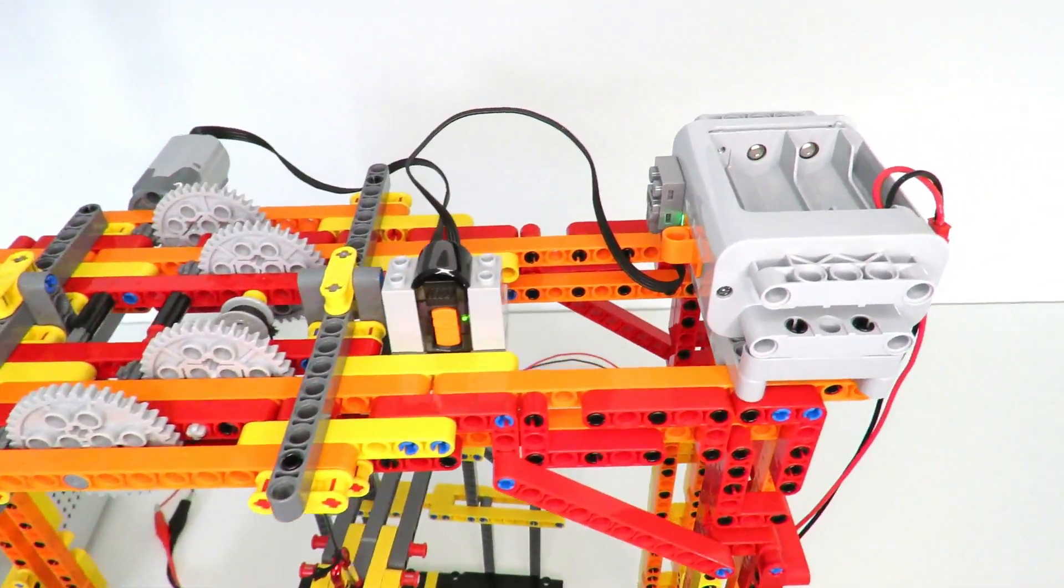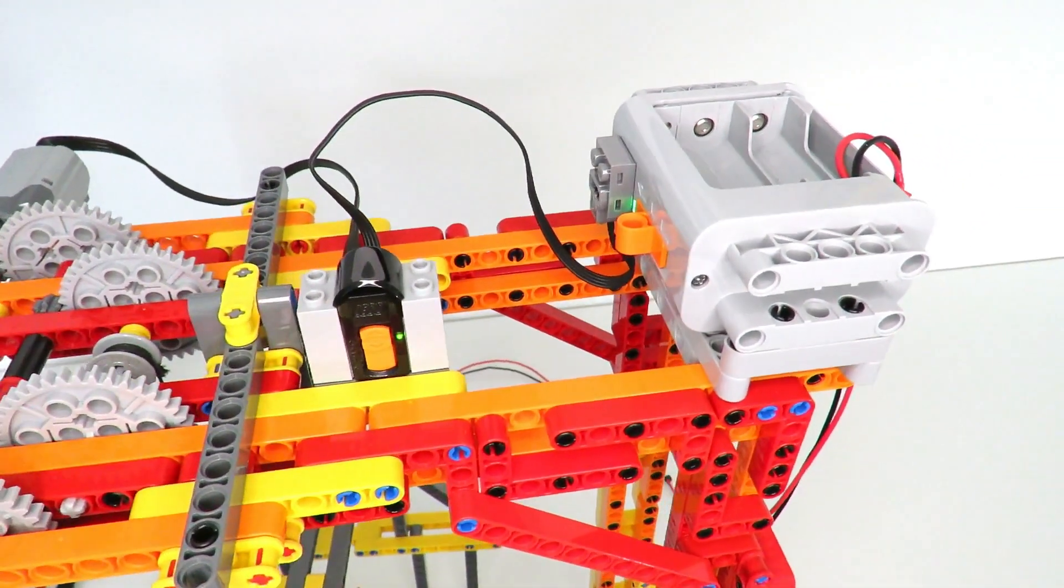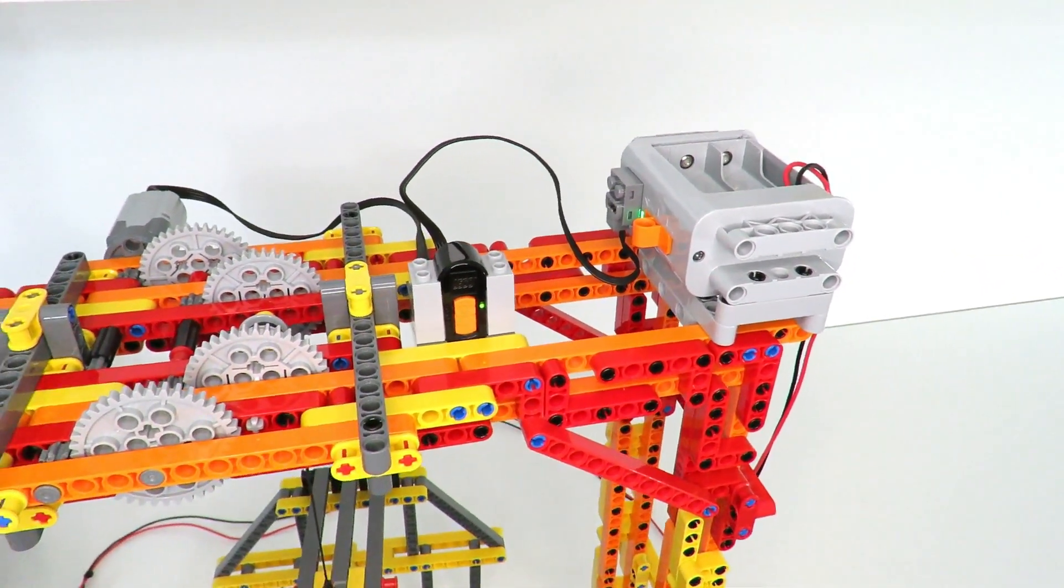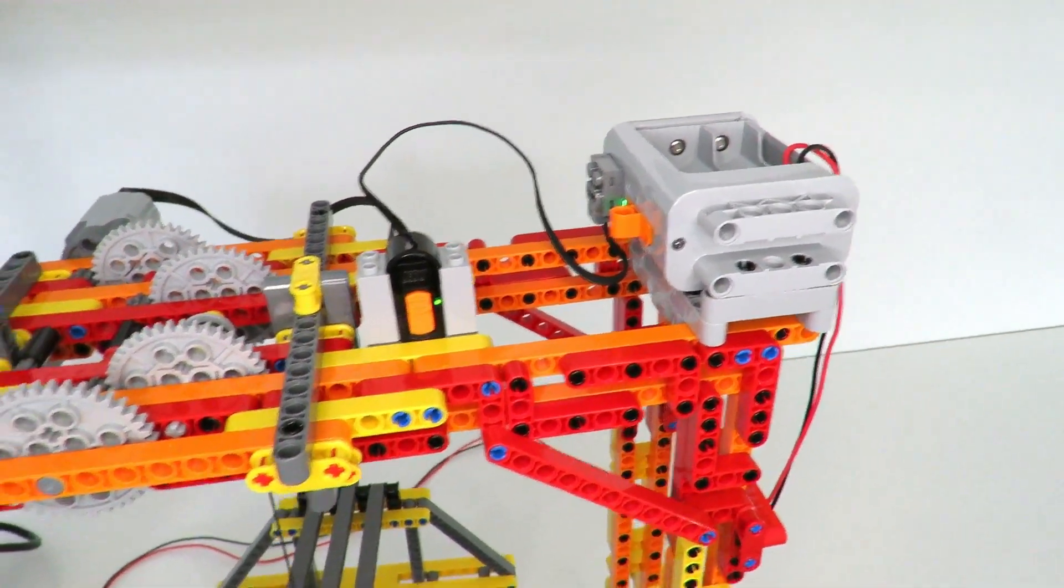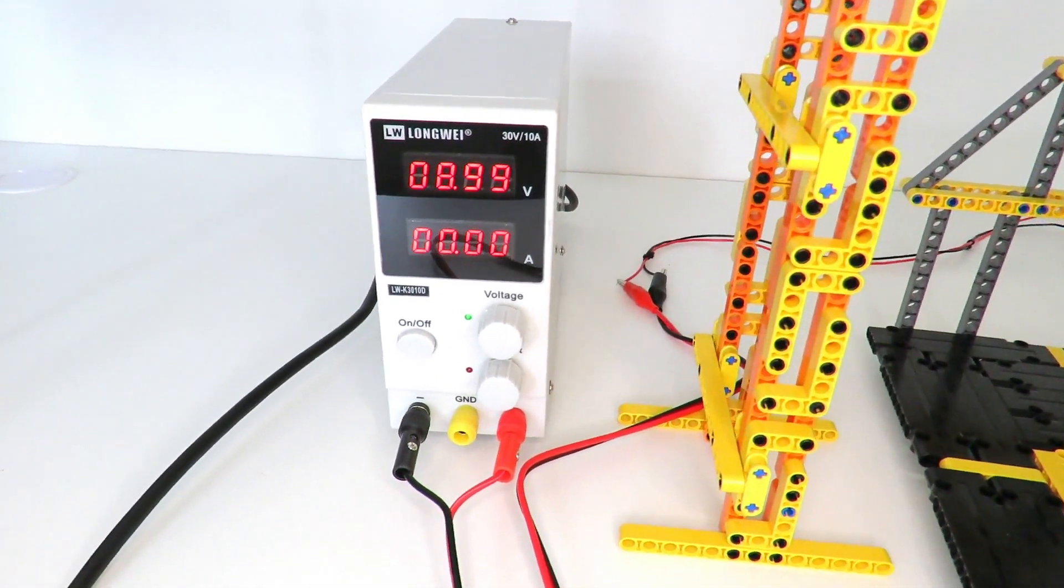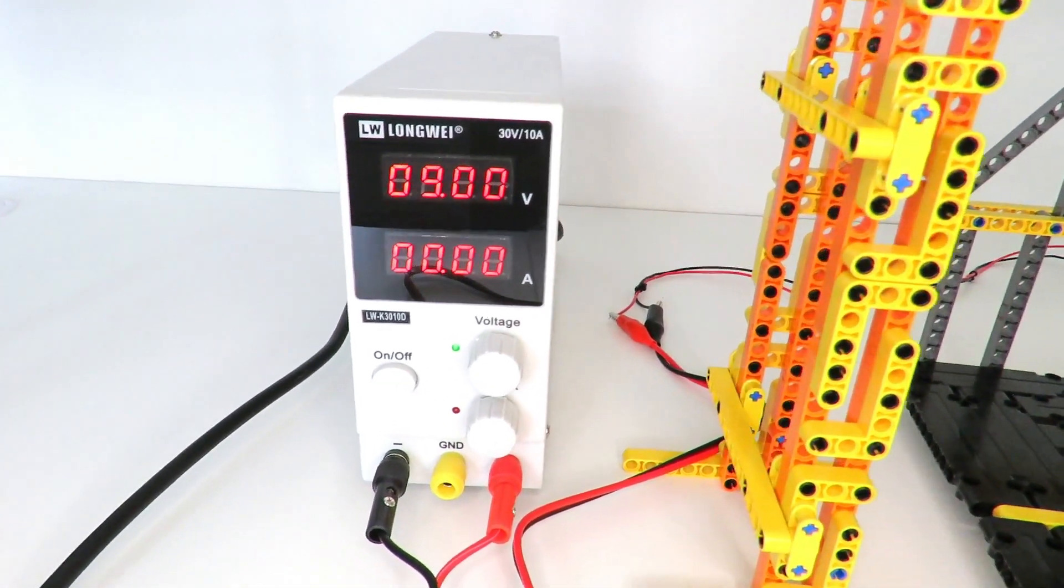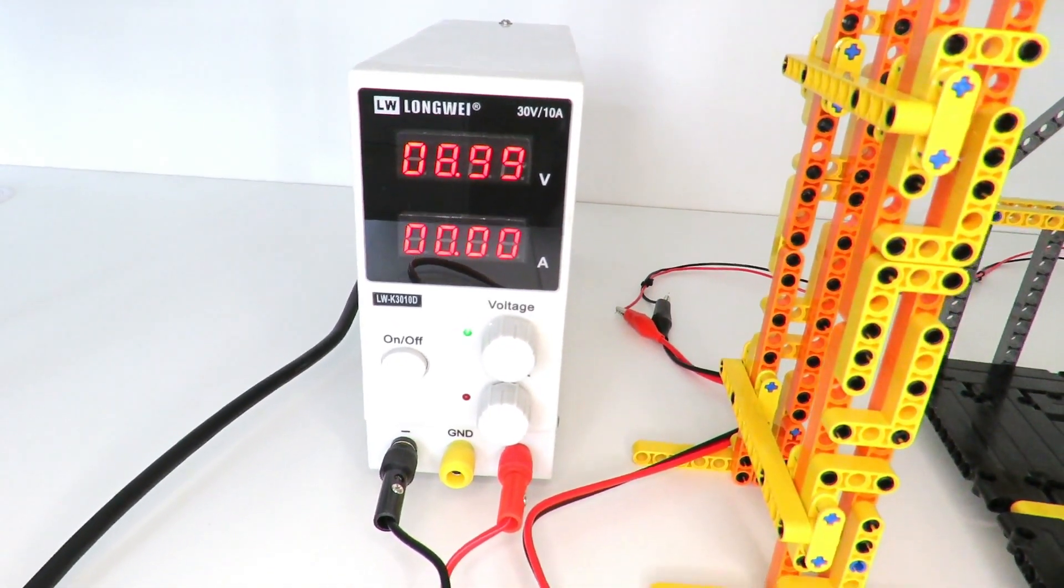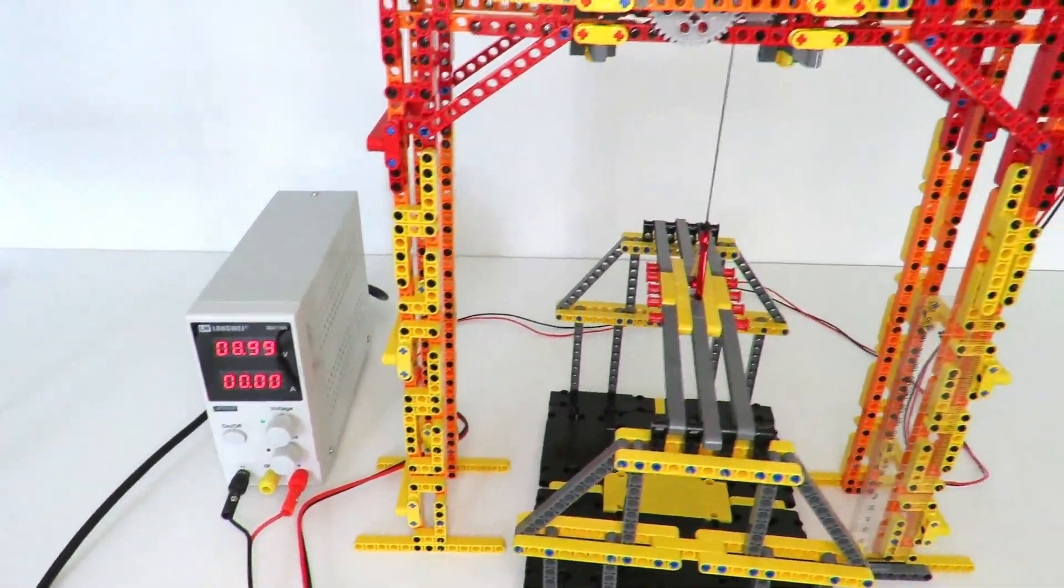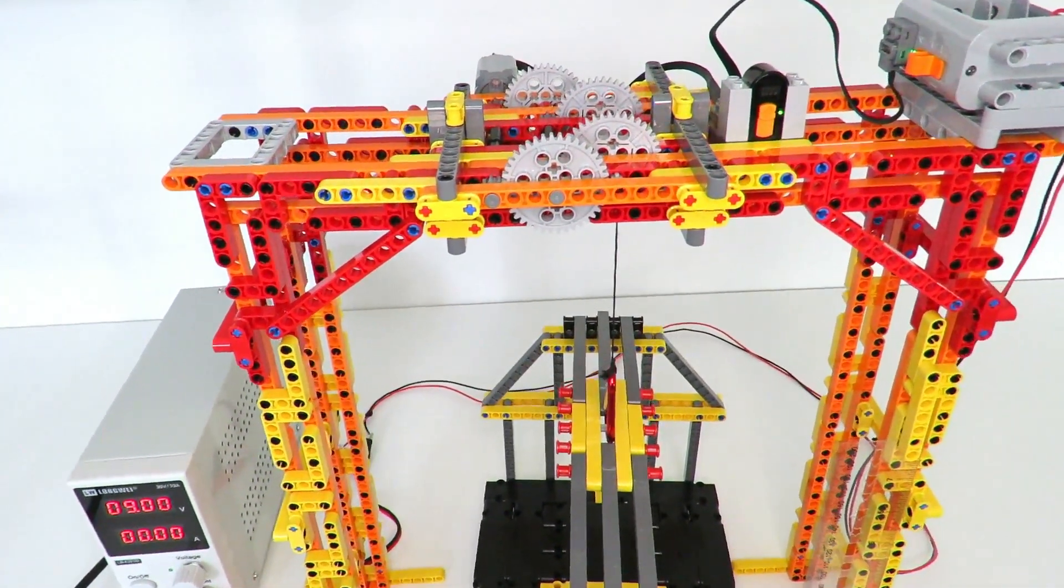What we've got here on the right is the power pack, and what I've done here is actually modify it to not use batteries. That's another video I've done recently, and what that's allowed me to do is connect it directly to a nine volt power supply. This is actually a lab power supply, and it also allows me to measure the current at the same time as measuring the voltage. The good thing about that is that you actually need the current to be able to measure the amount of input power going into the system.